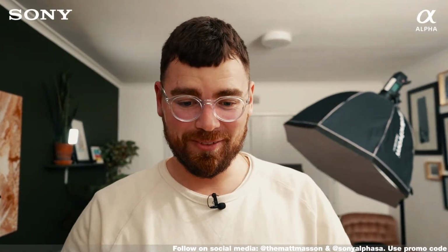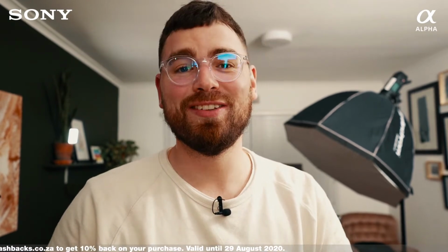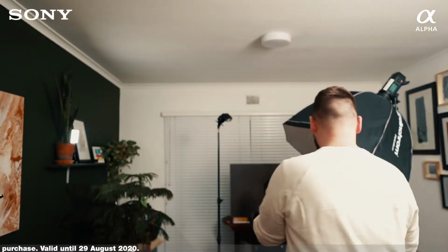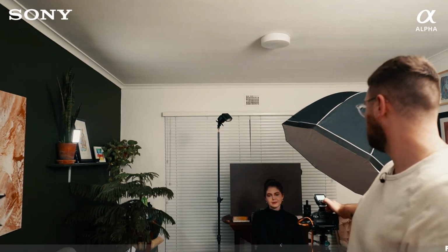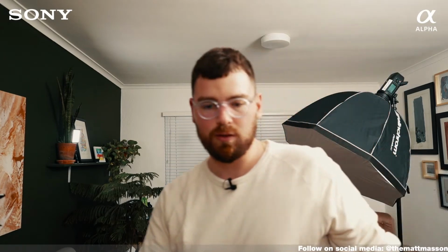Cool. Right, so let's take that shot. Let's have a look and see how that looks. There we go. Sorry, do you want a moody face? Yeah, just a nice... again, would help if I turned on the flash. Have you ever seen someone do a studio shoot and not turn on the flash? Right, there we go, we're on. And because it's quite far back, I'm going to push the brightness up of that flash just slightly. Cool, let's take that shot.